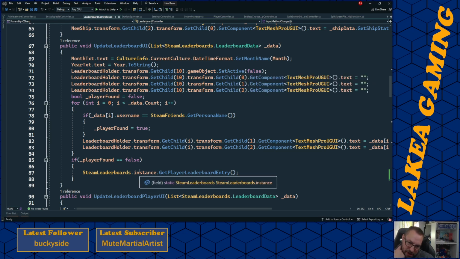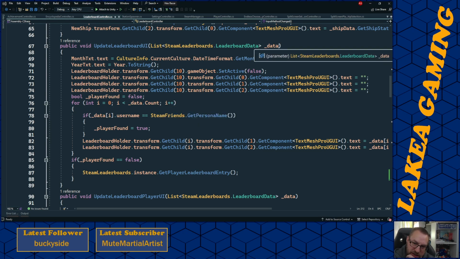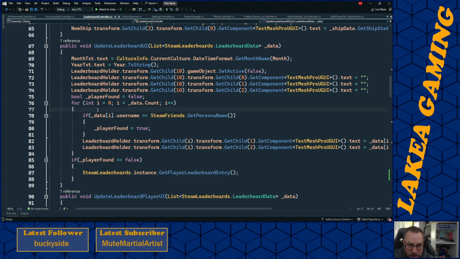So, yeah, that's a bug, because this should list 10, but then we should say in here, if I is greater than this, then just leave this blank. So you should always do 10 because you're doing the top 10.